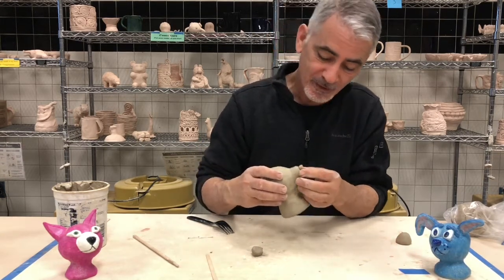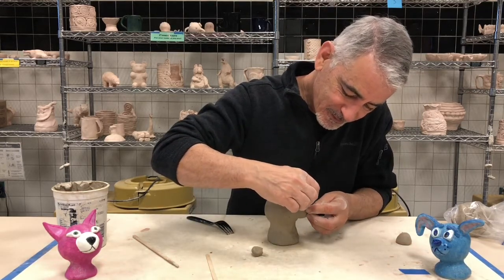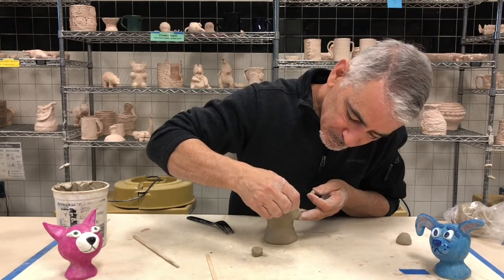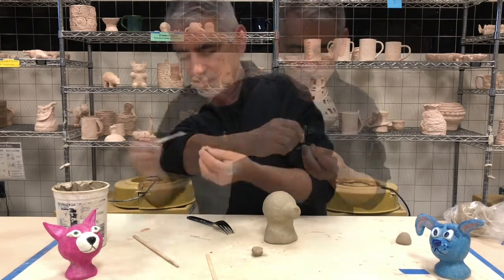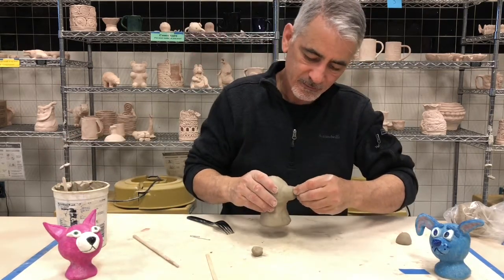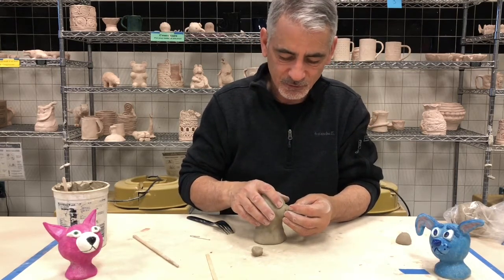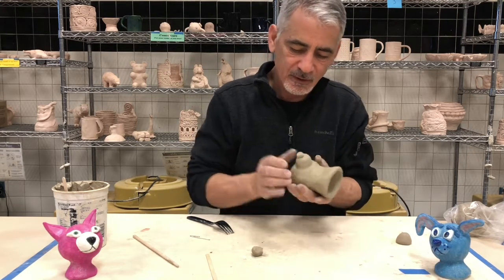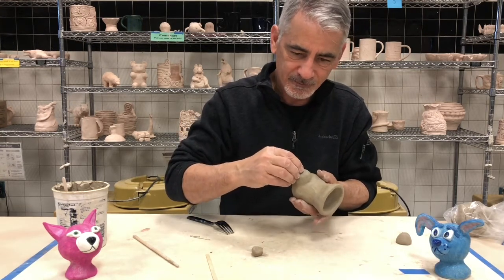Cool. All right, so what I'm gonna do is attach the nose. Just gonna make a little mark at the top, and then I'm gonna score with the paper clip. Score the back side with the paper clip. Plus this clay is very moist, so I don't think it'll have any problems staying together if I follow my steps well. All right, so I kind of lost which was the flat side. I think this was it, but I'm gonna reshape it once I get it on there good. So I'm welding it in, so I scored, I added some slip, and I'm welding the nose on there. I'm gonna flatten the top out a little bit at the same time.